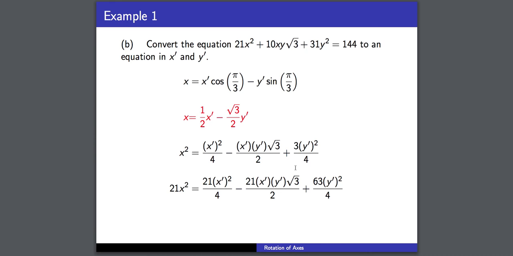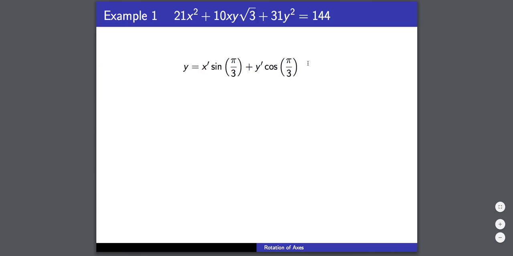So again, the tricky part is the algebra involved in getting this line, making sure you're really careful with your multiplication in squaring this right-hand side in red. All right, so that's the 21x squared aspect of it, and I'm just breaking this down into each of these three parts on the left side here.